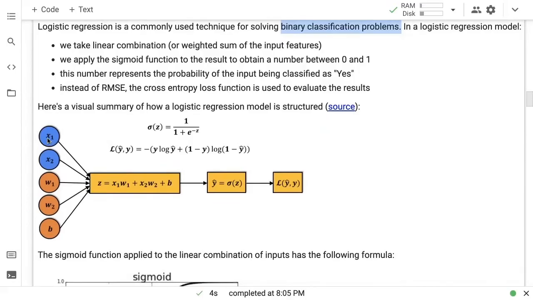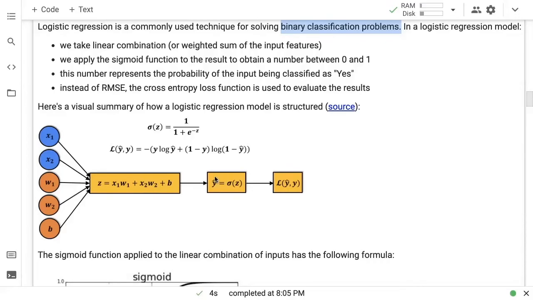So we start out by taking a linear combination. We pick a random weight W1, we pick a random weight W2 and a random weight B, and we fix them. So W1, W2, B, we fix them. Then we calculate this quantity for a given input. Let's say we have some information about the city Melbourne. We take the temperature at Melbourne, we take the rainfall at Melbourne, we multiply them with W1 and W2, and we add B. Okay, and we get this quantity x1 W1 plus x2 W2 plus B.